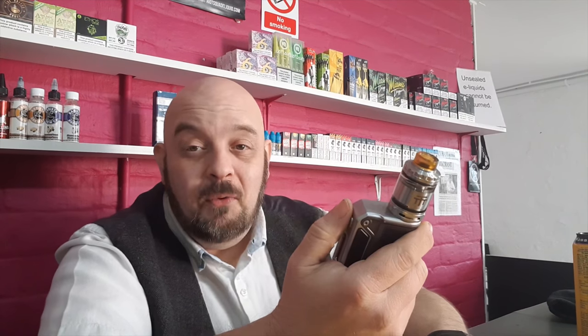The biggest difference between the two, apart from the style in which you're vaping, is the nicotine strength. If you're on a mouth to lung, you can get away with 18 milligram, 12 milligram, 6 milligram. This is a 6. Anything more is too much for me. On these ones though, I wouldn't go any higher than a 3, because of the volume of vapor you're creating by doing that mouth directly into your lung.